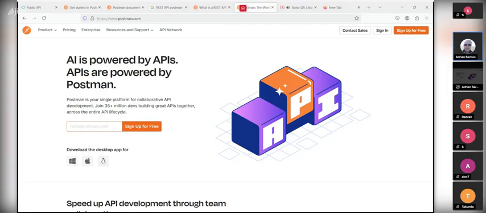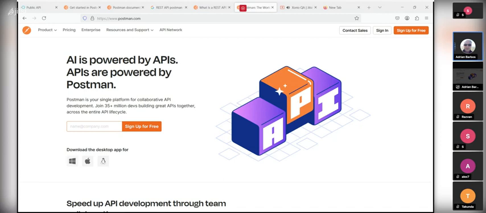As you know, there are a lot of options to use an API: get, post, put, patch, delete, and so on. The most used options are get, post, put, patch, and delete.